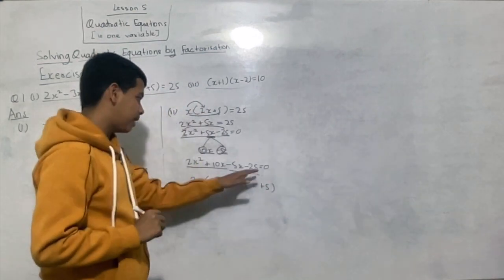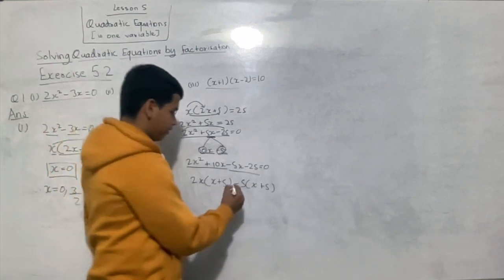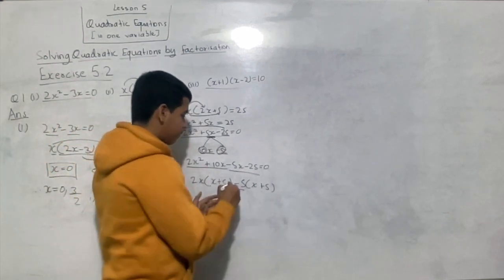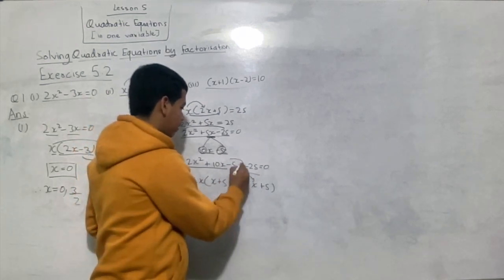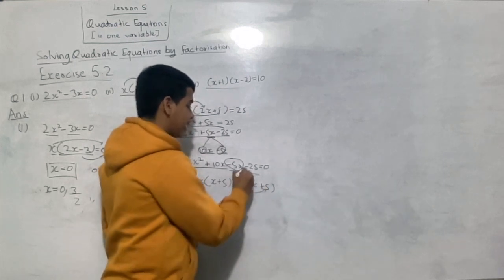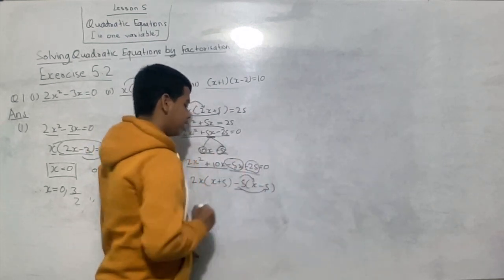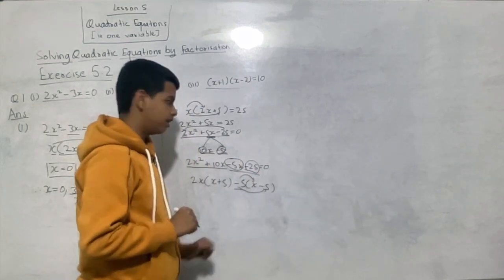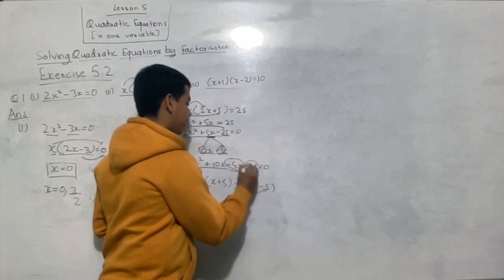Now you may say that it is minus here, then why are we using plus? So just see here. We have minus 5 here. When we multiply it with x, we get minus 5x. So we got our minus 5x. When we multiply minus 5 by 5, we get minus 25. If there was minus 5 here, then minus and minus would become plus, and we would get plus 25. But that is incorrect. We have to get minus 25.